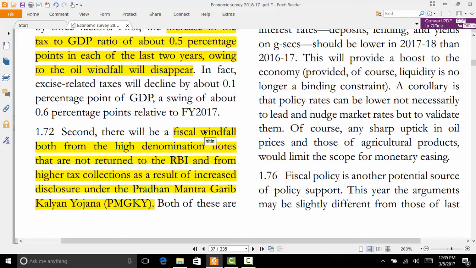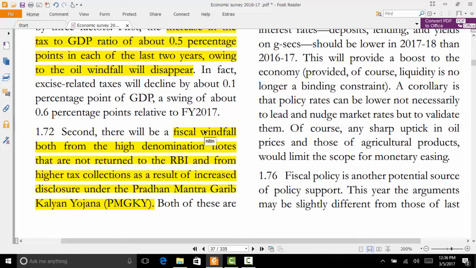So basically, it means everyone has not deposited the whole amount. Correct. And even where they were trying to deposit, they have been detected in tax. So these notes are a liability on the RBI's part, so that has decreased. Currently RBI has not written them off, but in future they might be able to write them off. Are you able to understand this point?